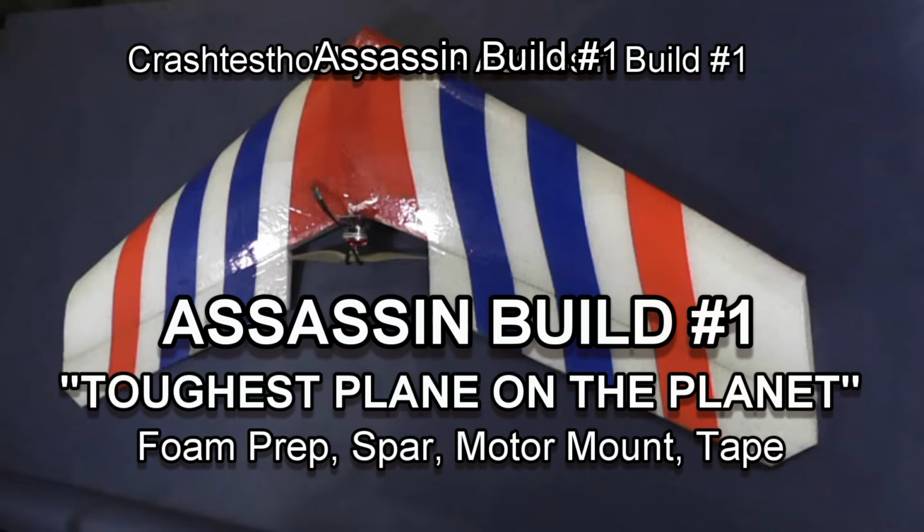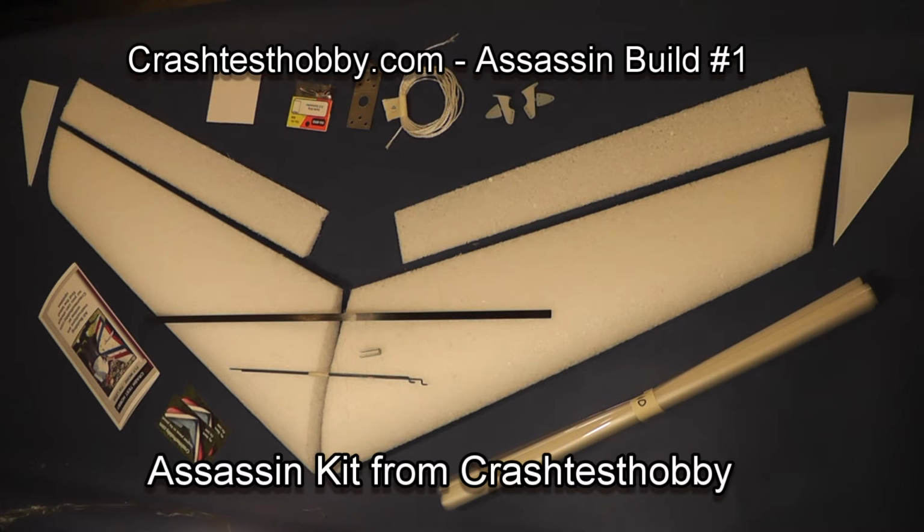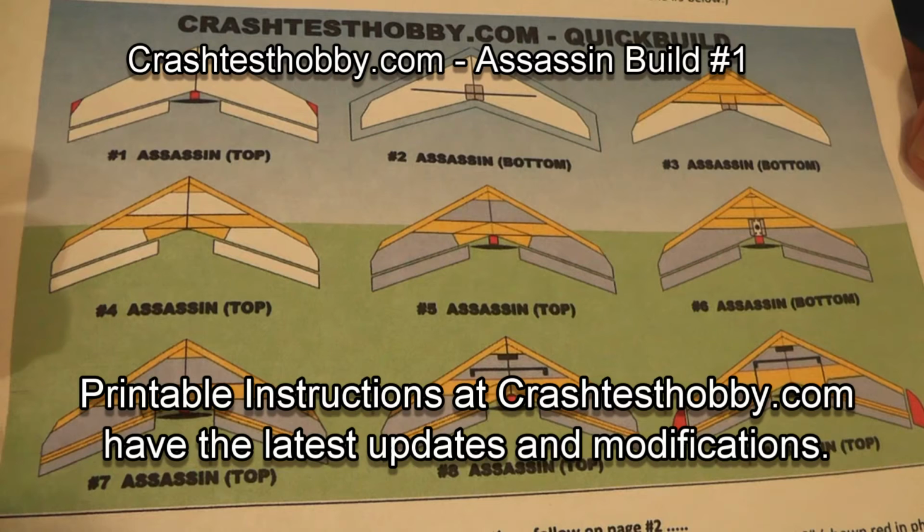This is Lee from Crashtesthobby showing you how to build the Assassin, which is the toughest plane on the planet. When you get your kit, you'll see in the box that you have these parts, including laminate. Instructions can be found at our website at Crashtesthobby.com.